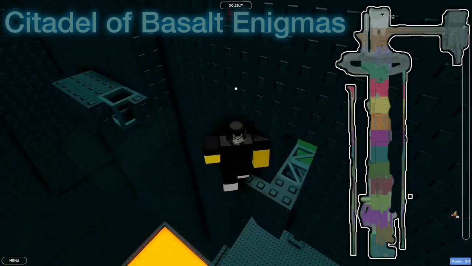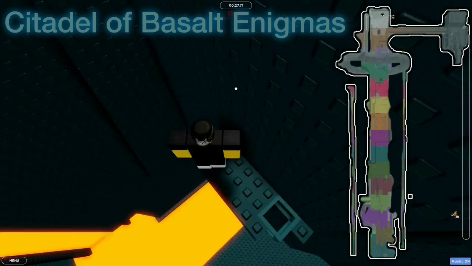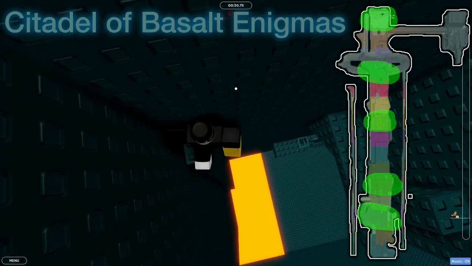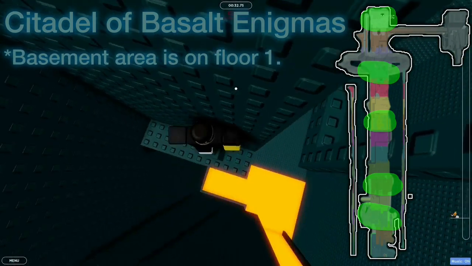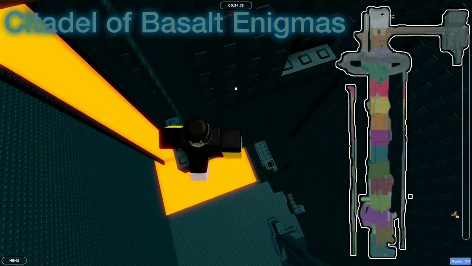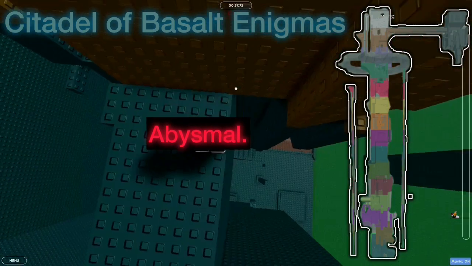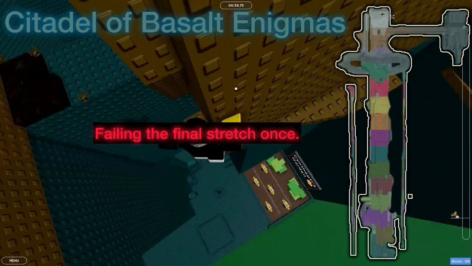On the topic of checkpoints, the citadel utilizes them to increase the raw gameplay difficulty. The raw gameplay is around remorseless, but there is a checkpoint every 3 to 5 floors. The checkpoints lead you into a basement area with additional obby that needs to be completed. This citadel is definitely a different experience. I had an abysmal time with it, failing the second last floor around 3 times, and the final stretch once.